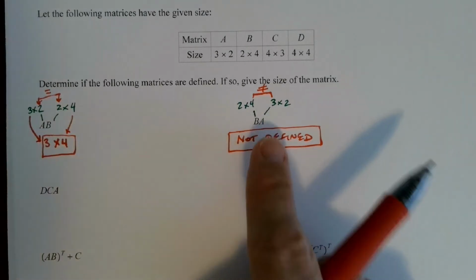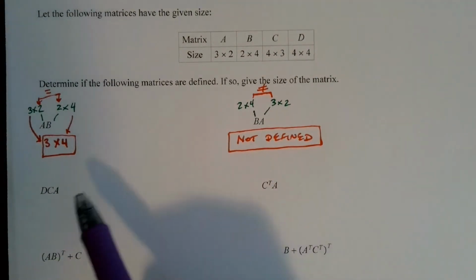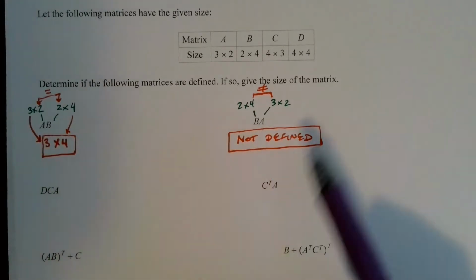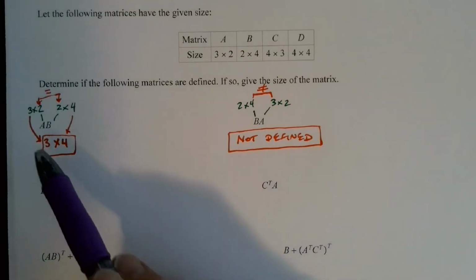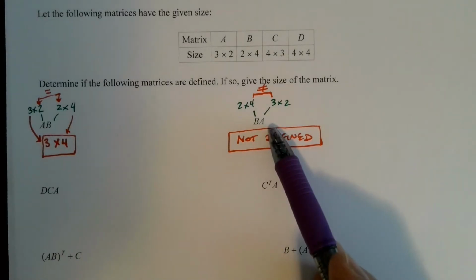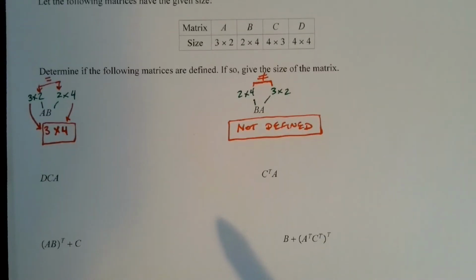And that's going to be something you're going to have to really think about and be careful about, because you're often tempted with real number variables to interchange. You say A times B, well, that's the same as B times A, because 2 times 3 is 3 times 2. But these are matrices, and it's not true. So if you have an expression that has AB, you cannot write it as BA. Or if you have BA, you cannot write it as AB. They are not the same thing in general.